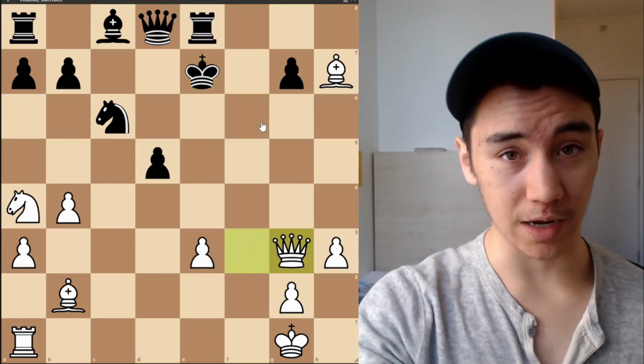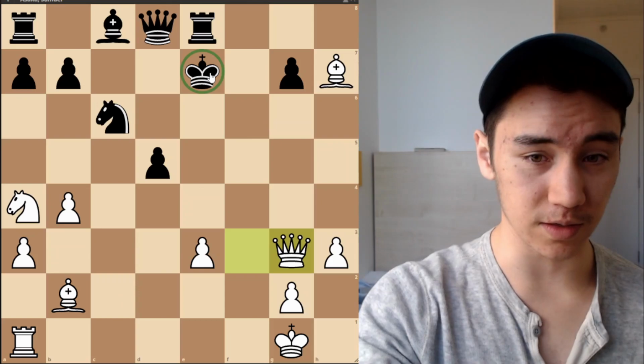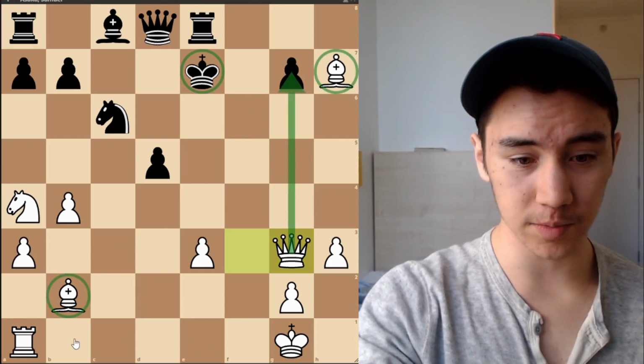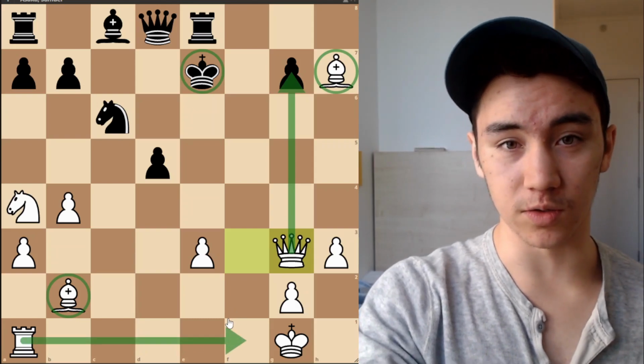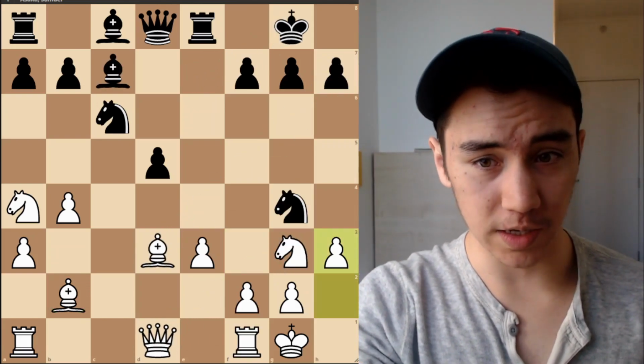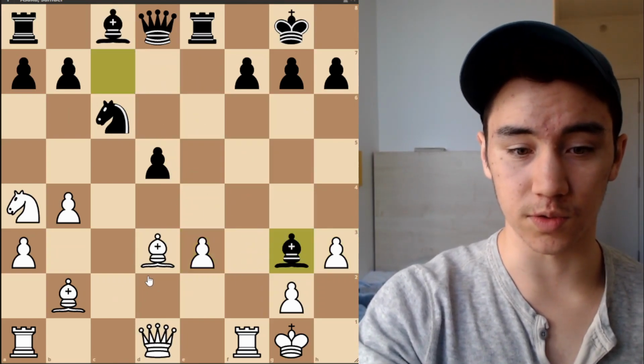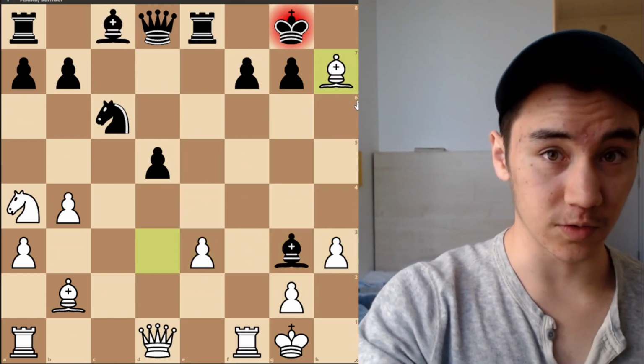And yes, okay, black is up the exchange here, but look at this. The king's on e7. We have the bishop here. This is a threat. Our rook could be coming along here somewhere. It's not looking good for black. And there are similar ideas after h3 here. If we play knight takes e3, it's basically the same thing. Bishop takes, you still get bishop takes h7 here. So that's also not too good.